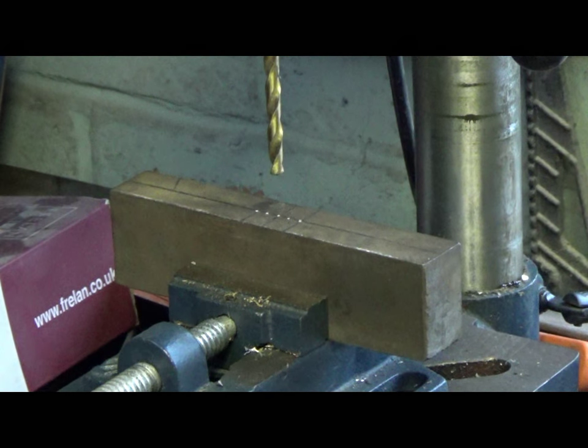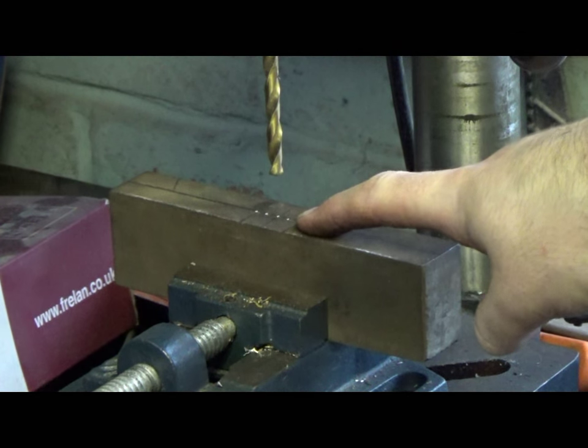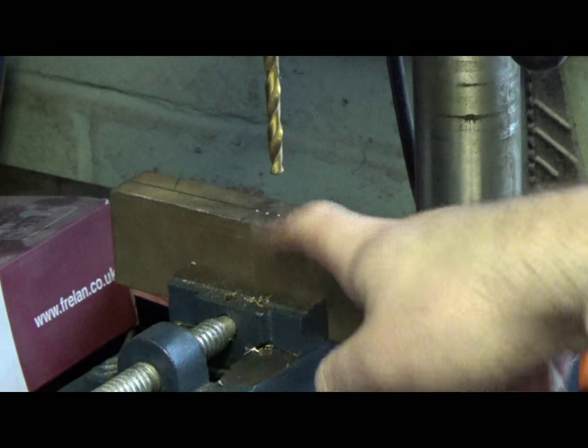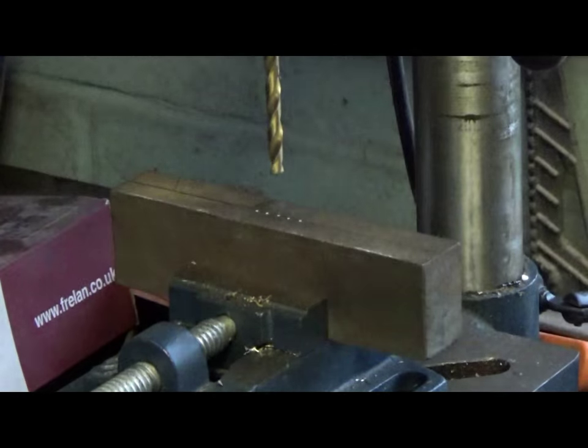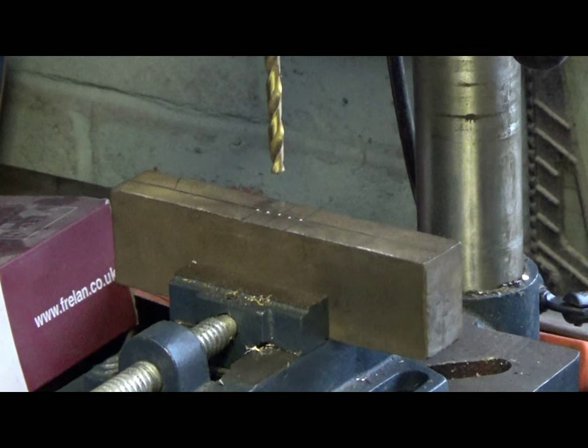Now you see, if I had a milling machine, I'd be able to just chuck this in the mill, mill it out, and yeah, it'd be job done. However, unfortunately I don't have a milling machine, so I have to make do with what I have. So I'm going to have to drill a collection of holes across this section and then cut them out, sand them, or file them I should say, and then hopefully then it shall fit. So yeah, here we go.